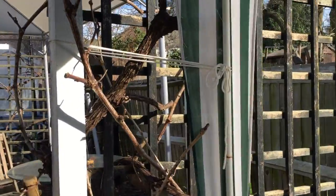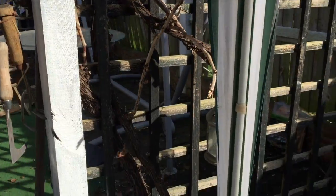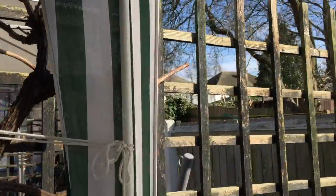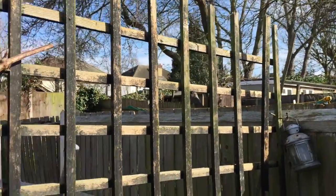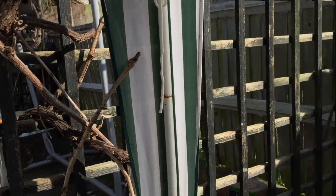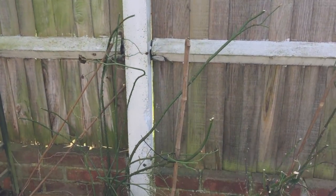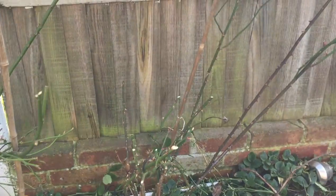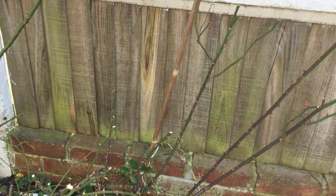Now you can see we prune and trim the tree. This is our grape tree. And there were big branches here, so I cut it all off, and you will see how in summer it's going to grow really fast. Same, these are roses. This is what happened after winter. Then I kind of trim it.